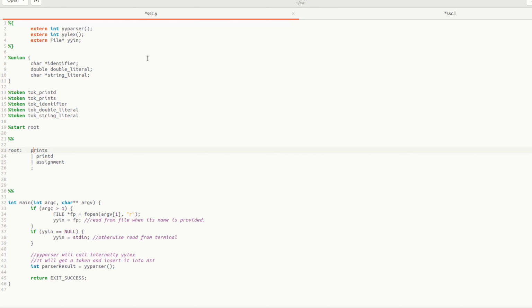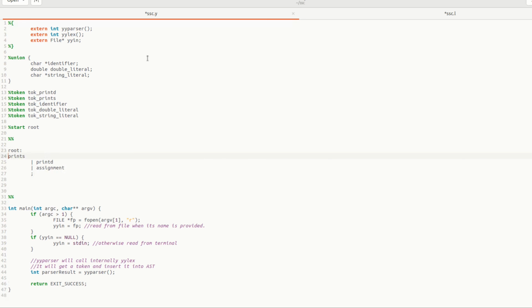However, we need a way to handle situations where there are several instructions corresponding to each alternative in our source code file. To do this, I have added a new epsilon rule at the beginning, which is marked with a comment. Then, for each alternative, I have added root again at the right-hand side.